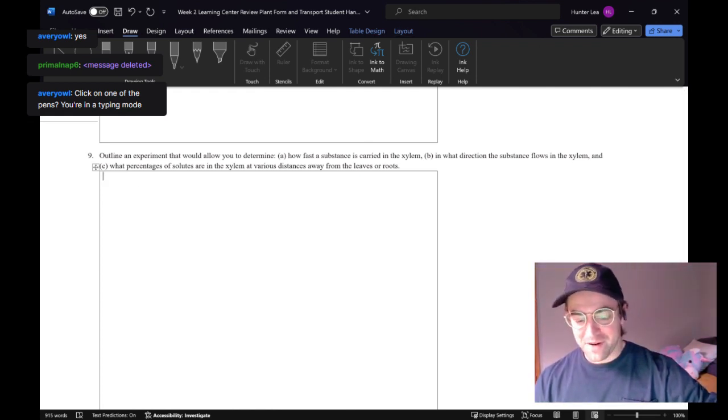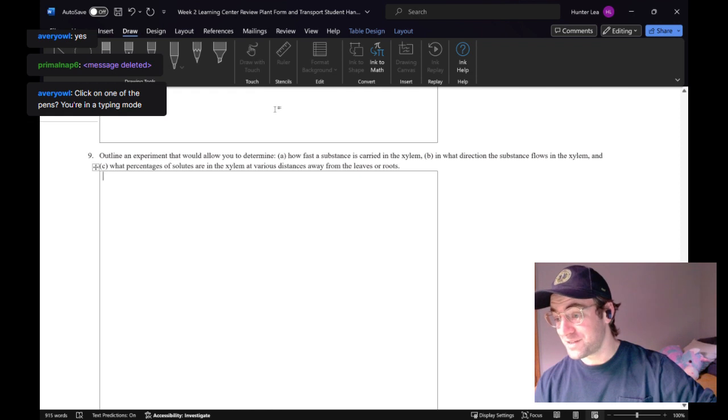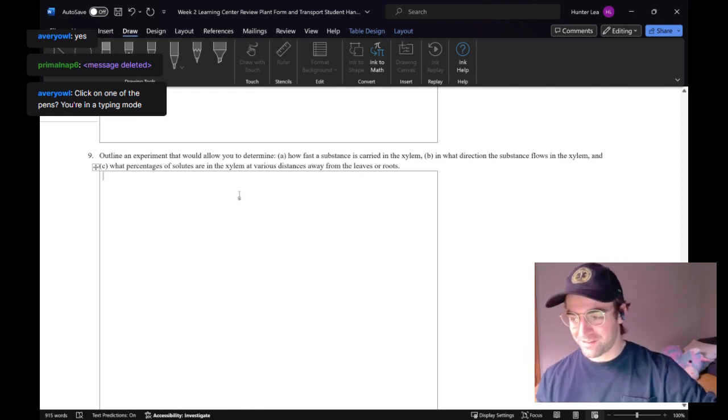Yeah, I'm aware that I'm in typing mode. I was working on a touch screen, and so I think I may have negligently tapped something, and now it's locked, so it's not letting me do that, which is fine. We can work around it.